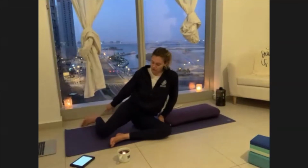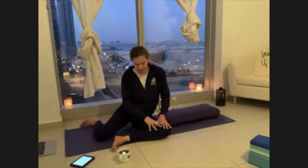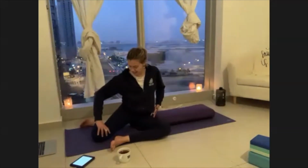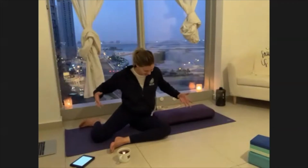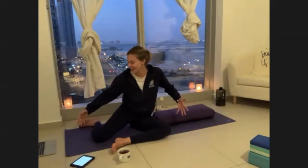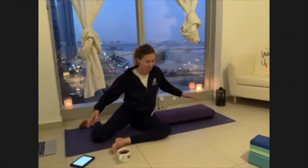And what you're going to do is create two 90-degree angles with your legs. So your left hip can be close towards the pillow, and you're bending through the left knee. And then your right knee, I don't even know how I'm describing it. Just look at me, hopefully you can see. How do I explain this? You're sitting on the left hip, left knee is bent, right angle. Right knee is almost towards your left sole of foot. There we go. And then your right foot is behind you.